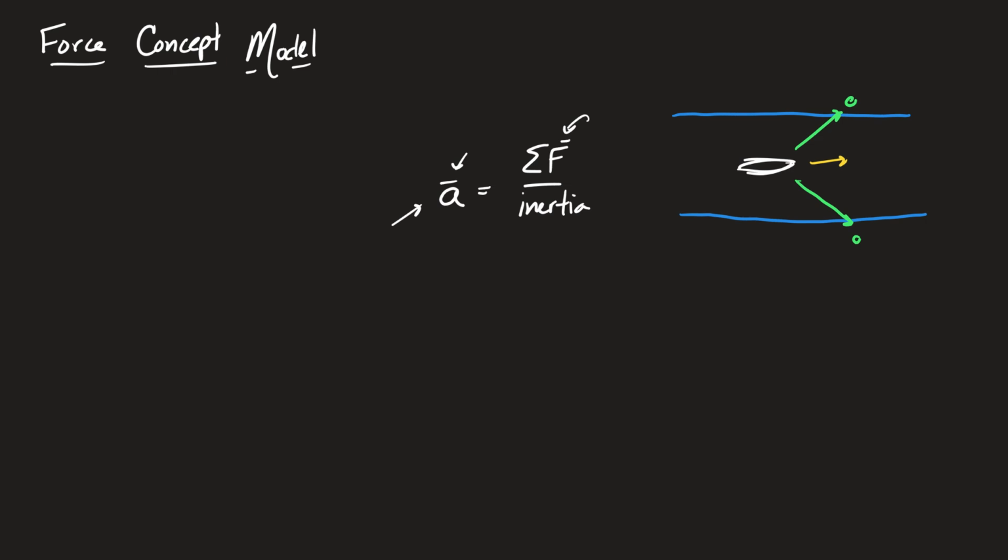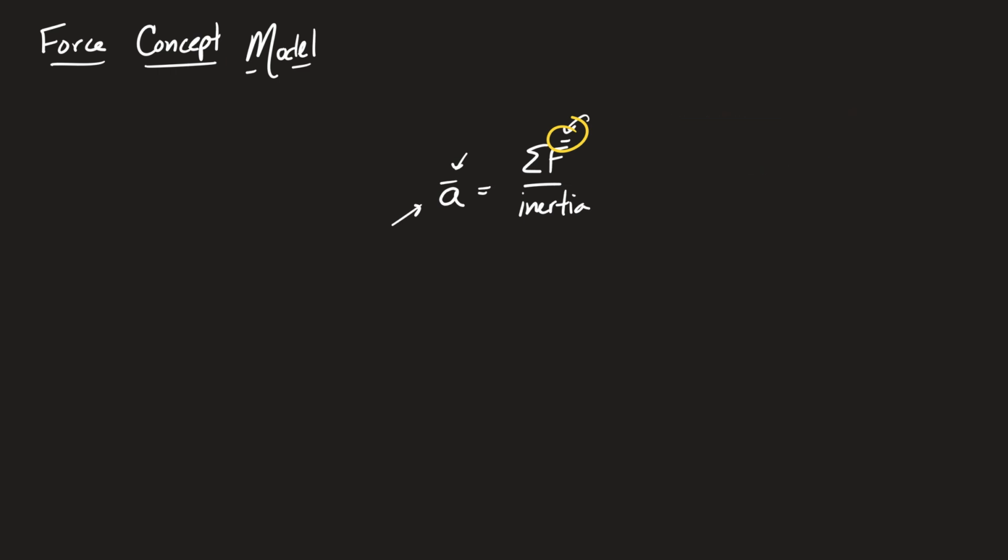So when we talk about this bar on top, it is the vector direction of the net force. So there is a net force that is along the river due to the individual forces acting on the boat. So no individual force has to be in the direction of the acceleration, but the net force is in the direction of the acceleration.